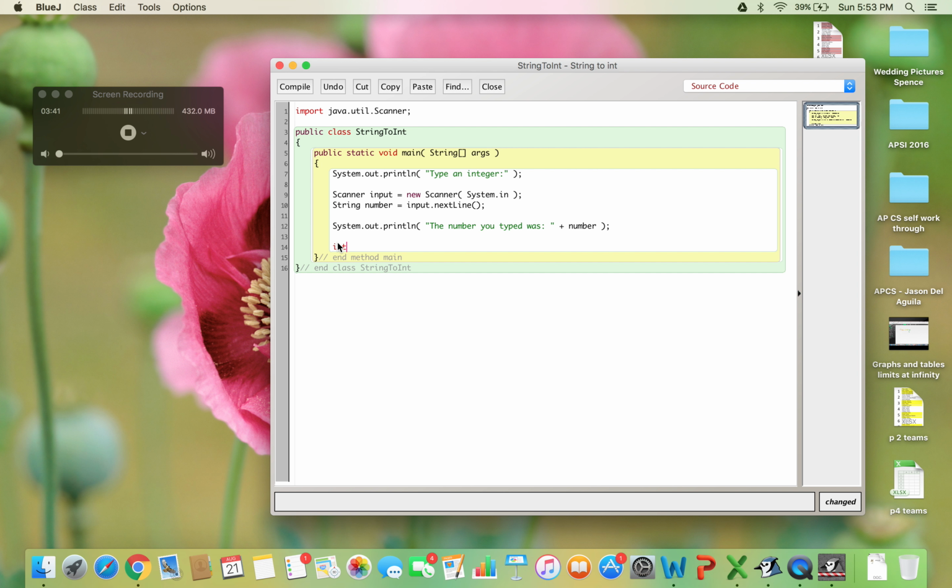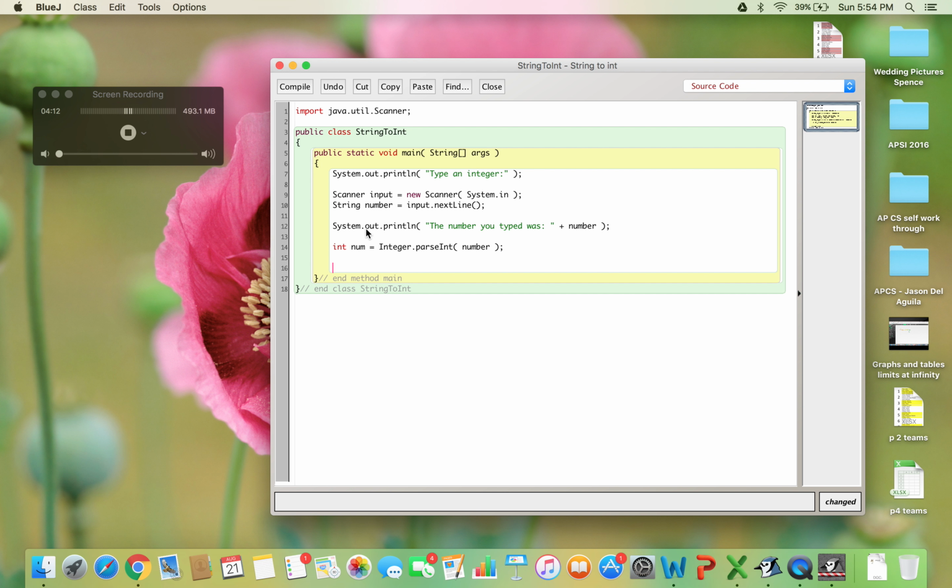So I'll say int num. This might get kind of confusing, I would change this actually, but int num equals Integer, with a capital I, dot parseInt. Inside here, I'll put in the string that I want to convert to an integer. The string that I'm trying to convert is number.